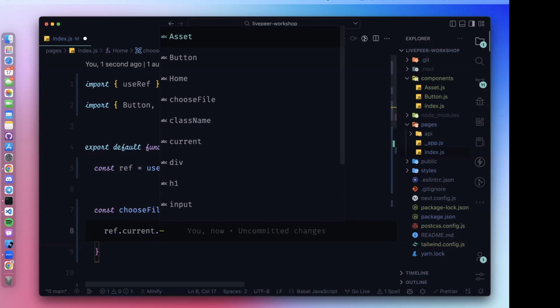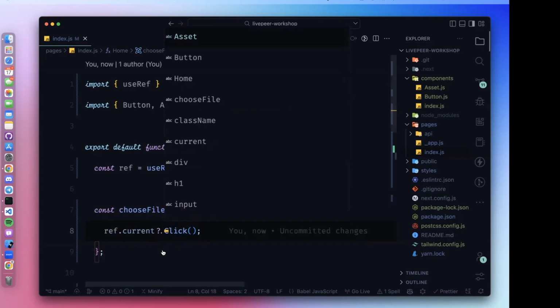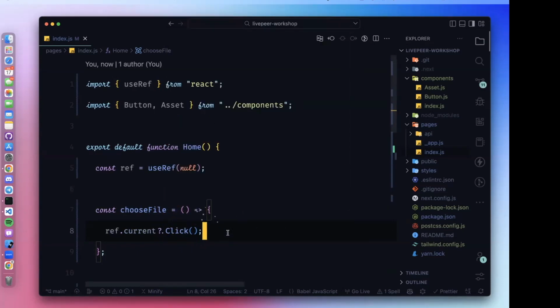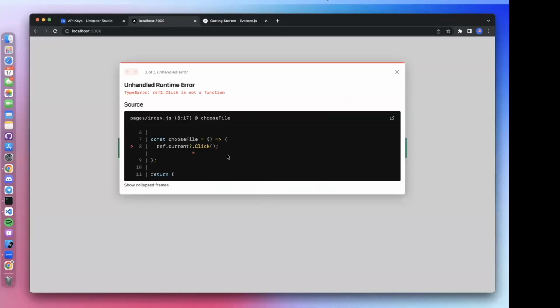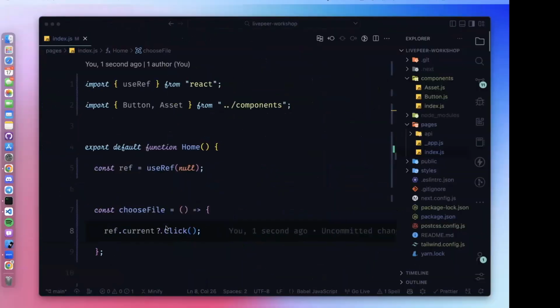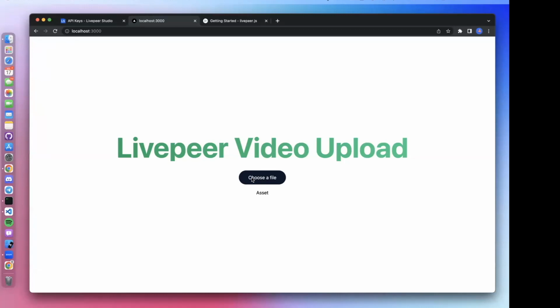So we say reference.current.click. Like this. So now we should be able to click here and then the file input should pop up. So yeah, let me just write this small C. Perfect. Choose a file.